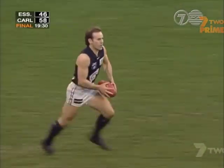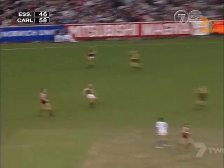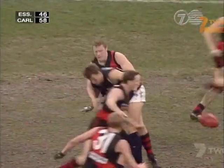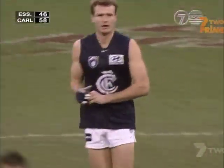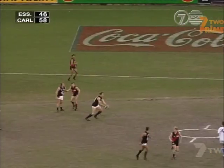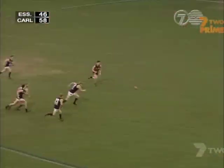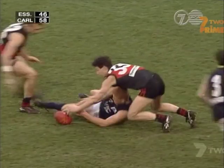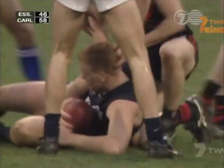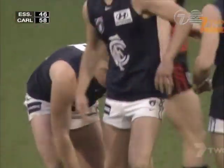So Johnson on for the Bombers, and Hogg's away for Carlton. Back towards the centre. Strong mark taken by Allen. Came from behind, snatched front spot from O'Connor, and will now kick Carlton into attack. A floating punt kick towards Whitnell. He's going to be the first to recover. He goes in hard. With him is Carousella in over the top. Chris Massey comes in to assist Whitnell.